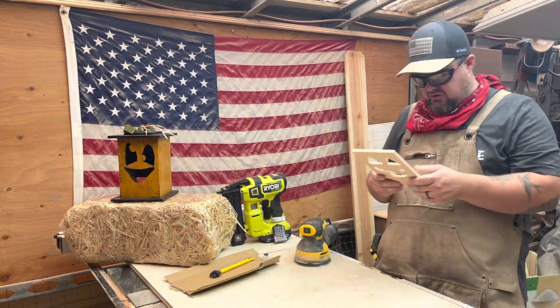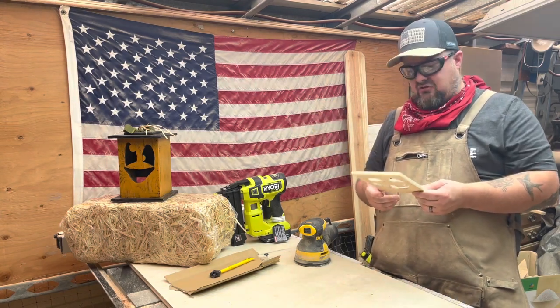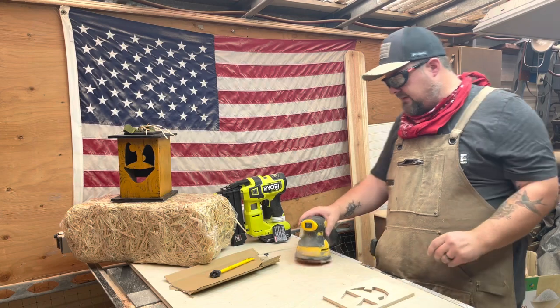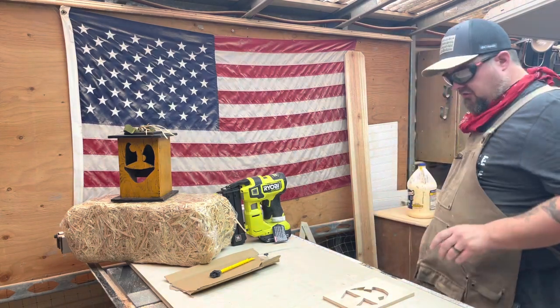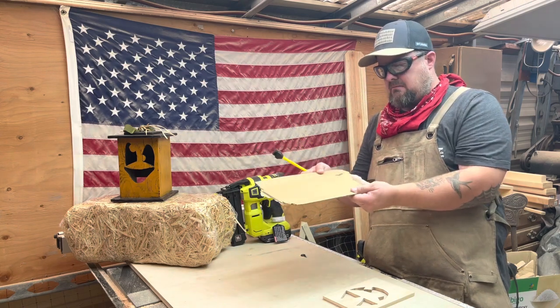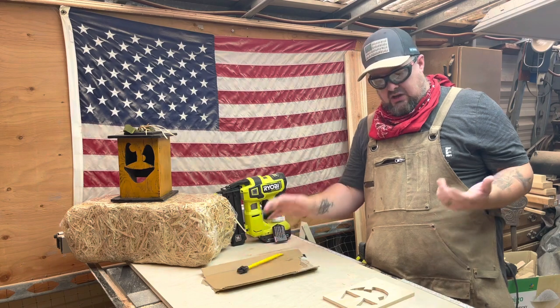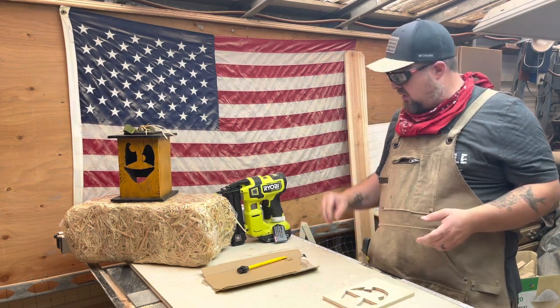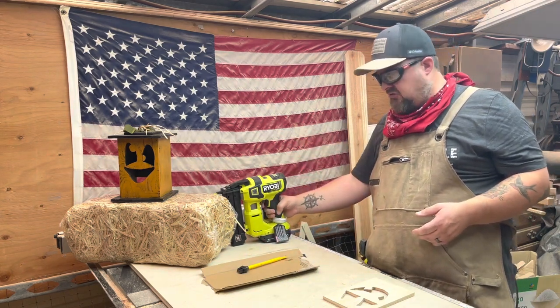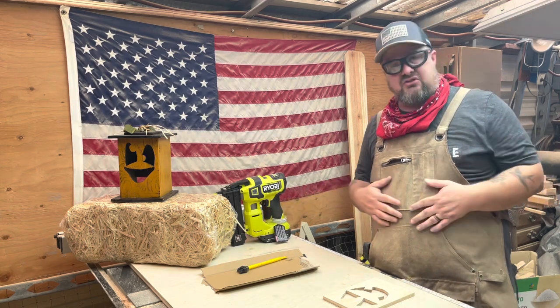So now what we can do is basically we can start assembling everything. So first thing we need to get our glue. And what I like to do is pour my glue a little bit on a scrap piece of cardboard. And then I'll show you how to get started. And after we glue, I'll use my brad nailer to put in the corners just to help strengthen and hold things together as the glue dries, okay?